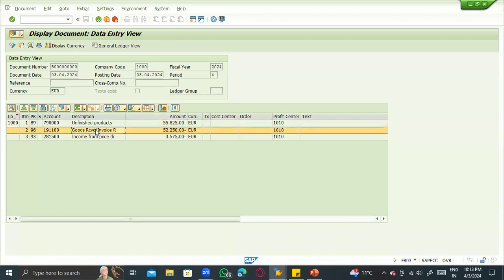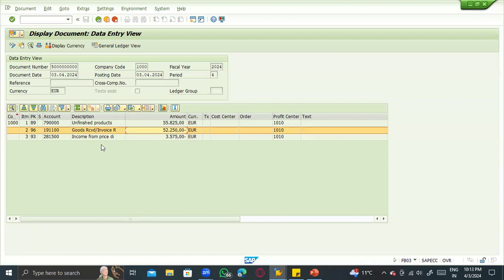Now the second one is goods receipt. We received the goods receipt, but the invoice is still not cleared, so it is still in the credit. It will be debited next when you complete the invoice, which means it is nullified. If both goods receipt and invoice are completed, then only we can say the complete purchase order was completed. If only the goods receipt was completed and the invoice was not, then it is still pending. The invoice is pending for this purchase order, so this PO is still open.